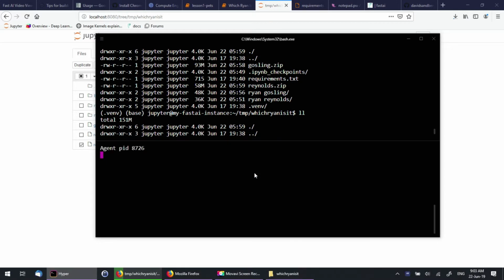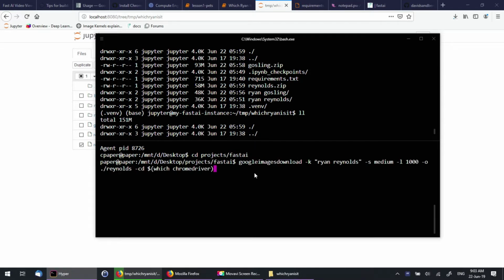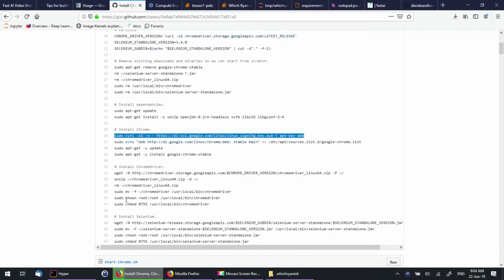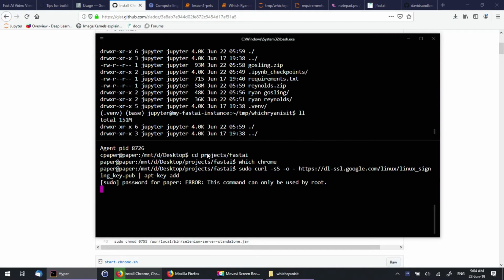Oh my god, come on, you guys. Yeah, it doesn't look like I have Chrome, apparently. Alright then, let's follow those lessons, get Chrome installed, and then well, and then give this a shot. This command can only be used by root.